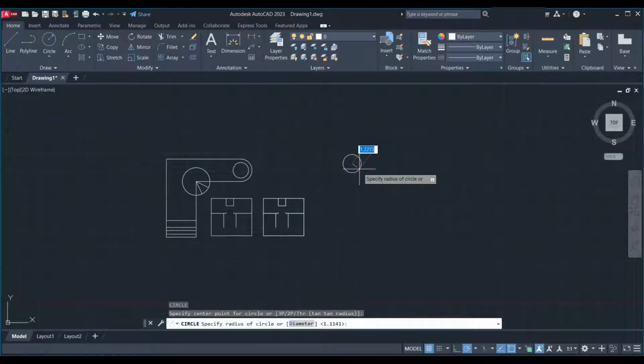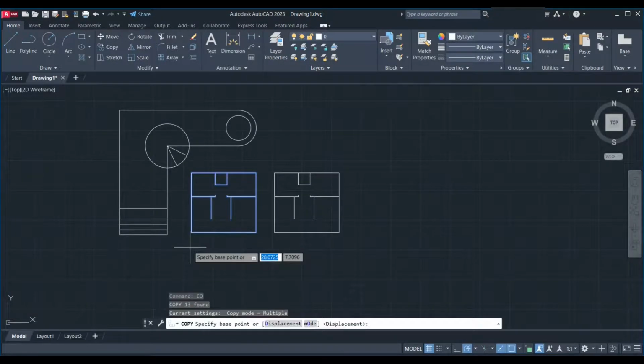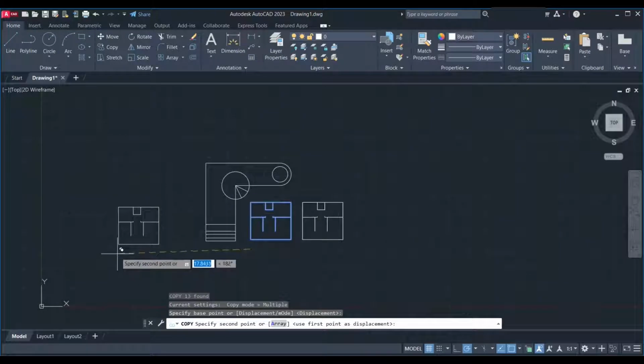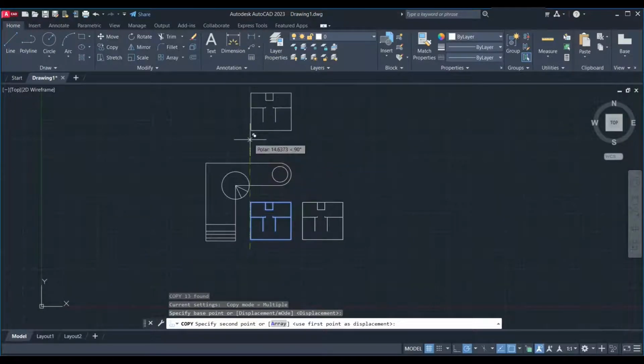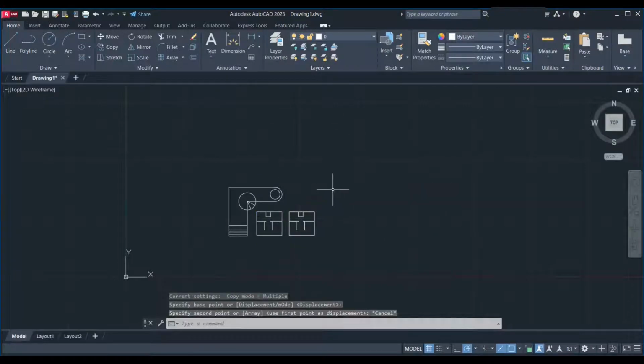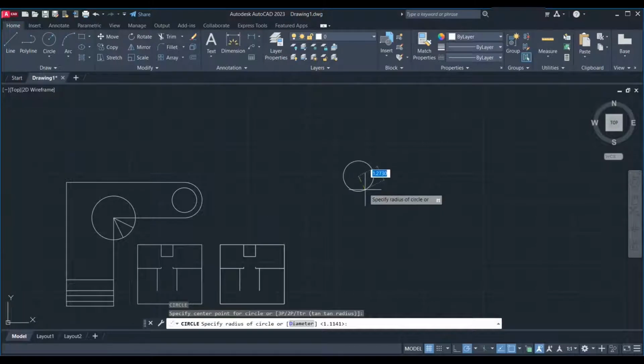Oh, but before that, let me explain something. Guys, now I select these objects and wanna copy. I must specify a direction to paste. The right side, the left side, paste above or below the selected objects, or I want it to be angular, vertical, horizontal, whatever. First specify the direction, then type the distance. Okay. Now let me draw a circle.